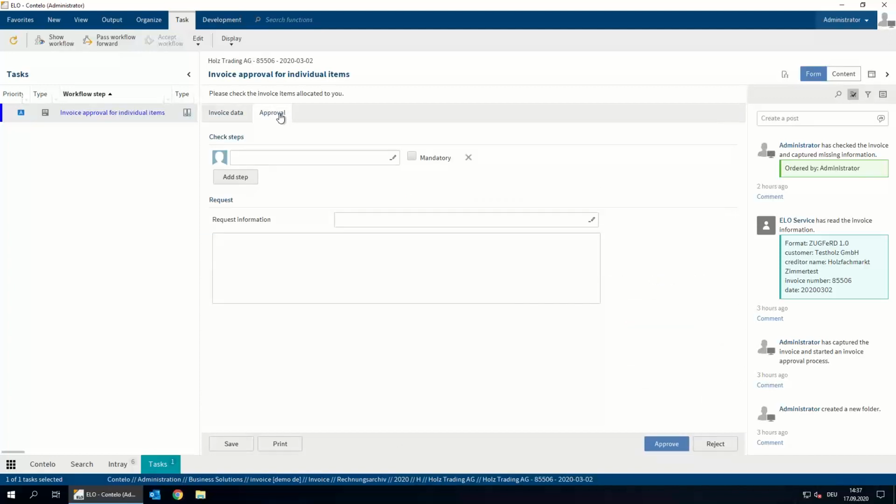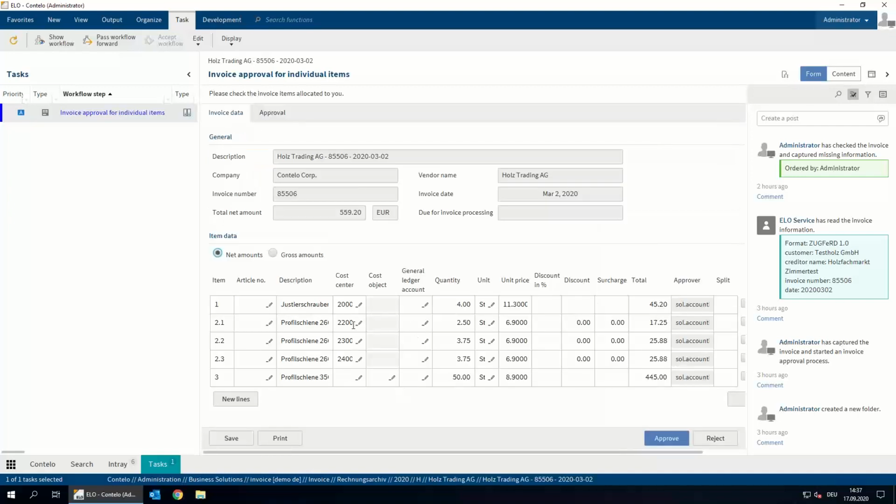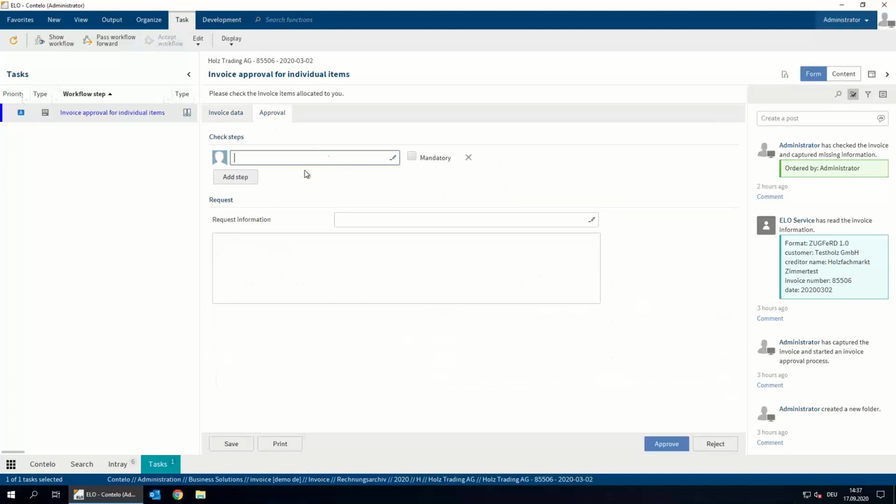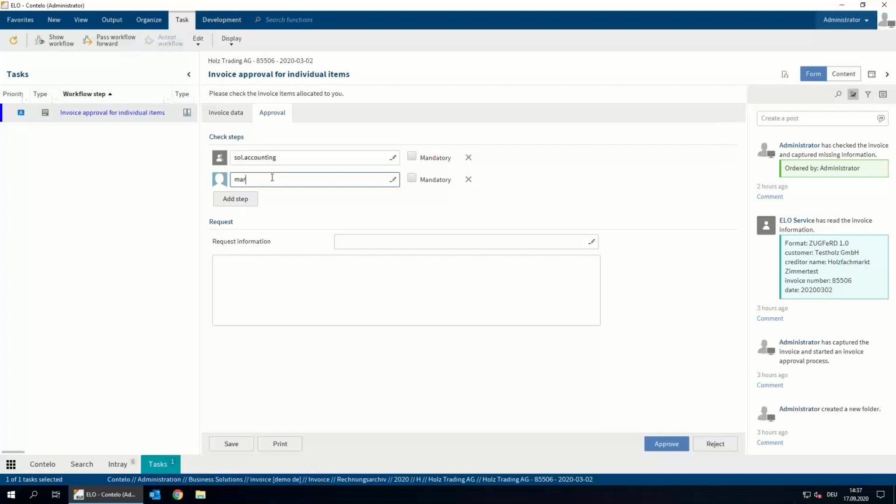And here you can send it to a different group or a different member for the approval process. So it is some sort of flexible, because when you say, well, I have split this to 3 different departments or something, then you can send it to them for the approval. You can select out of a list and you can say, well, I want to send it to the accounting group, and I want to send it to the marketing or something. So it depends on which groups in your company exist, but you can send the approval process to different departments, to different groups, or even to different users.